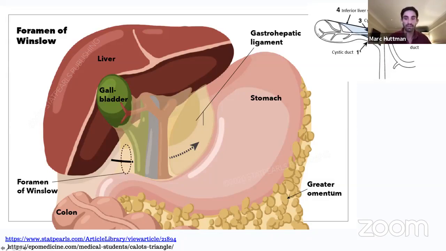Inferiorly, you have the cystic duct, and superiorly, you have the inferior edge of the liver. The reason it's important in theatre is because that's the area that surgeons will need to appreciate. When we say appreciate, we mean we'll have to find all three of those features in order to be sure that the cystic artery is running in between, because the contents of the hepatobiliary triangle, Calot's triangle, is almost always the cystic artery, which when you're taking out the gallbladder needs to be clipped and secured.